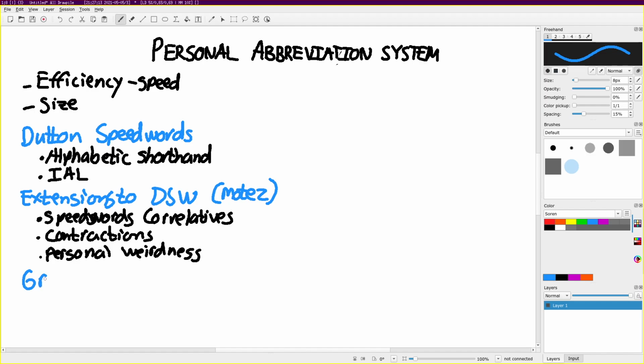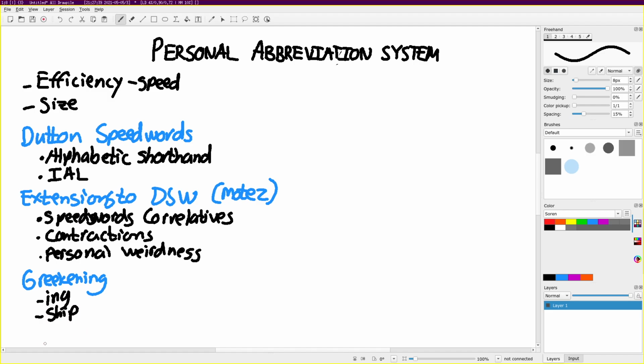Another thing is, I call it Greekening. The reason it's called Greekening is because it involves using Greek letters. And the idea is that there are common morphemes or sequences of syllables. It is broken up phonetically, but you can approximate it with a sequence of letters too if you like, that occur very frequently and are long to write out. So for instance, ing, right, or ship, or trance. These kinds of things in English can get kind of annoying sometimes to write out. So I replace these with Greek letters that have some phonological similarity.